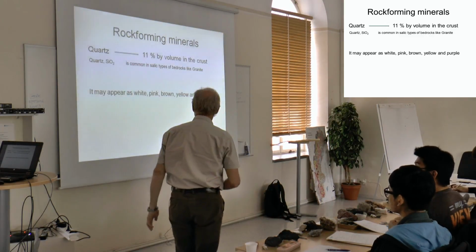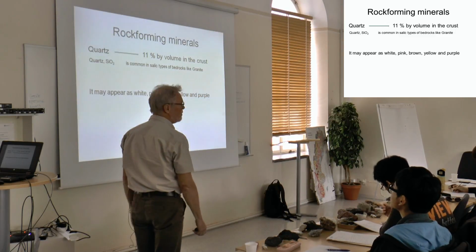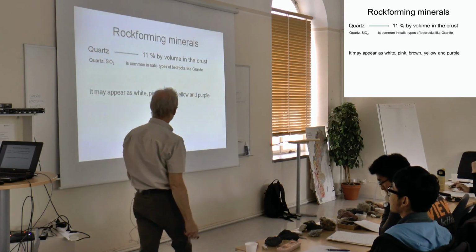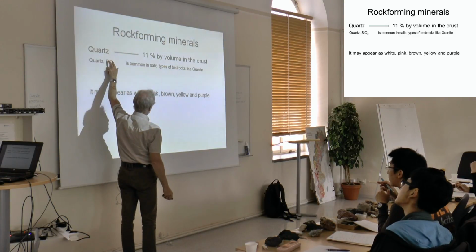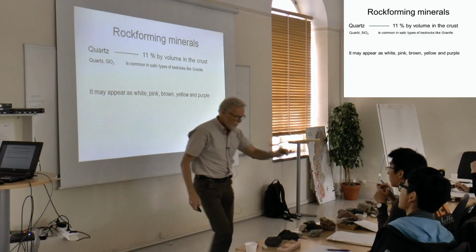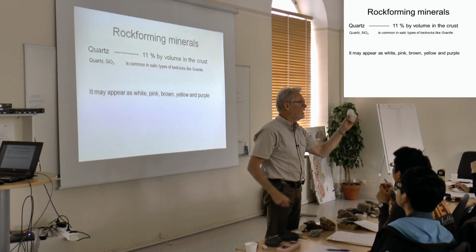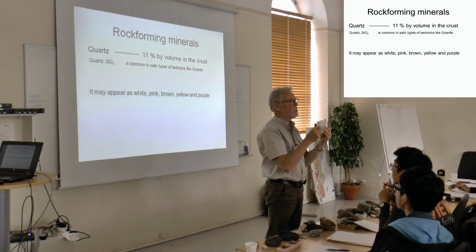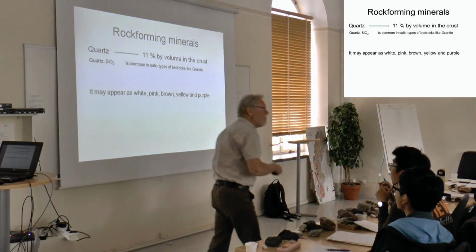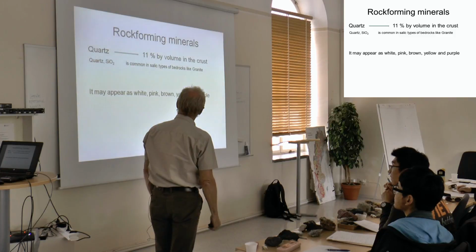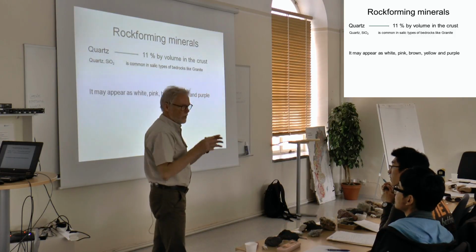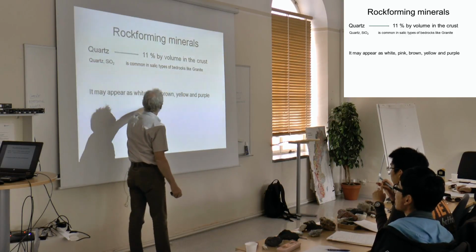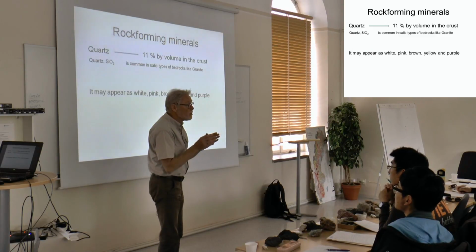You can see it in many different colors: white, pink, brown, yellow, and purple. It can almost be any color. It depends on it being just SiO2, like this one. It's bright and white and you can see into the crystals. It's clear. But if you have some impurities, a polluted quartz, then we can have some purple, some yellow, some brown and pink and so on. But those are very famous.